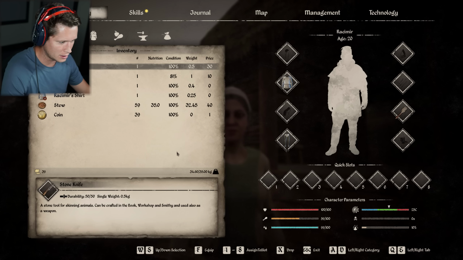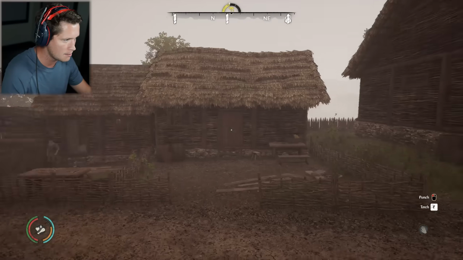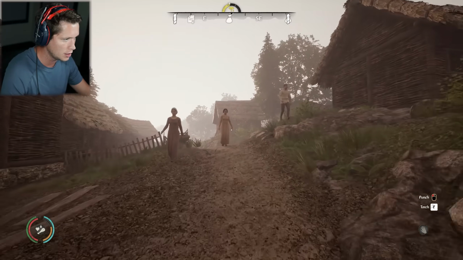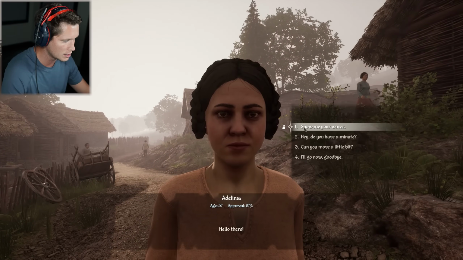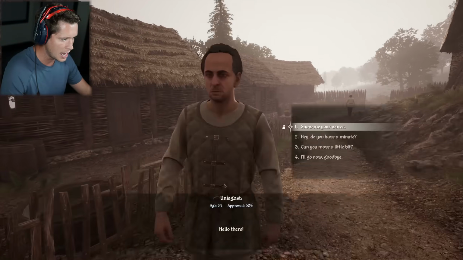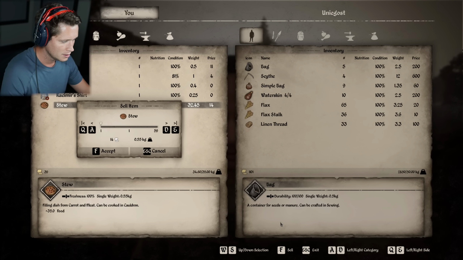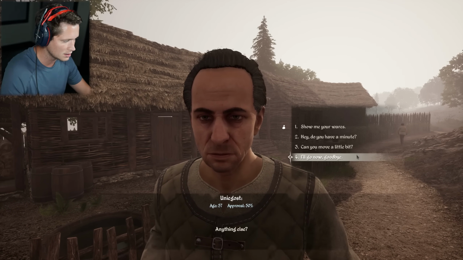Should we think about shopping around here? Yeah, it says it's a price of 40. Hold on a second. I'm going to wait. We got anybody else sleeping here? Let me go talk to somebody else. What's up, Adelina? Show me your wares. 14. They're paying us less than half. What about Unighost? Show me your wares. 14. Wow. All right. So we're going to sell all of them for 826 coin.